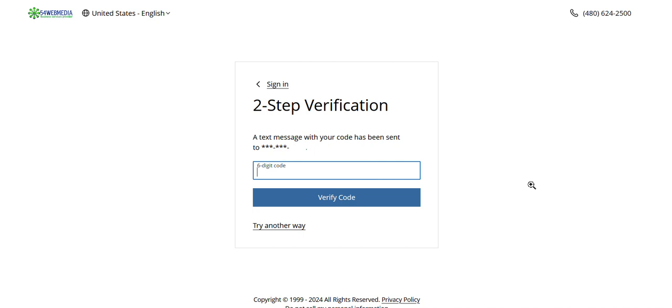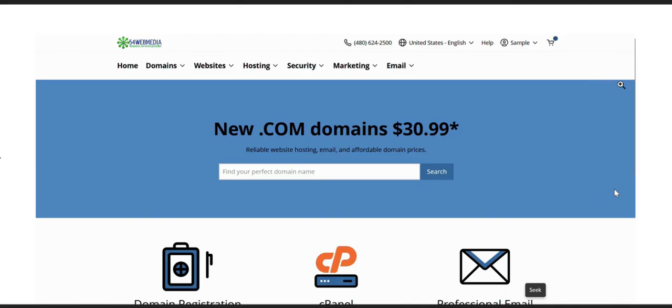Now, once you actually do this and you are logged into your account, it might look like this. The next page might look like this. Now, if you see this page, you are logged into your 54WebMedia account. All you need to do from this point is up here, even though it does say sample, this part right here would actually say your name. You would be able to click on this little arrow right here, and once you do that, you'll be able to click on your products, your renewals and billing, and you'll actually be inside your account.